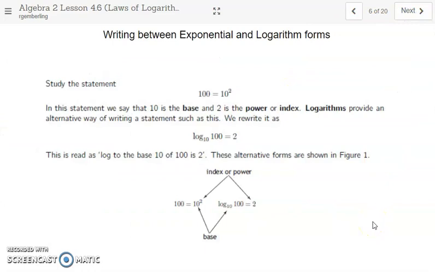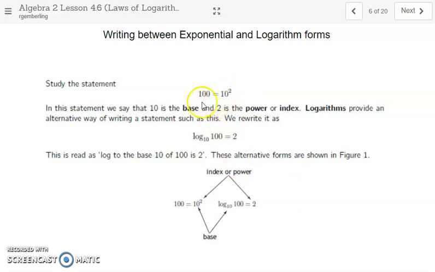So what we're going to look at today is how do I find that exponent. And so we're going to introduce you to an idea called logarithms. And so when you have an exponential equation, we can actually rewrite exponentials as logarithms. So the general form is 100 equals 10 squared.